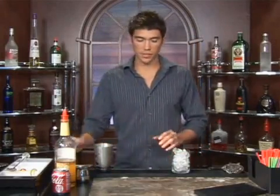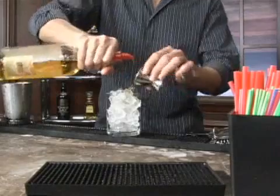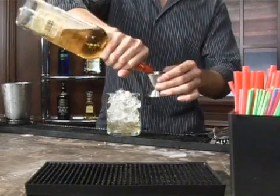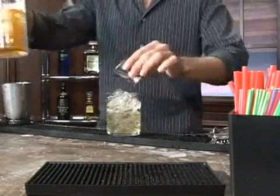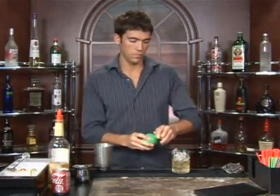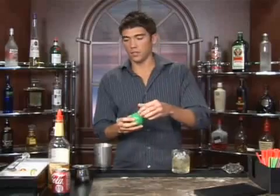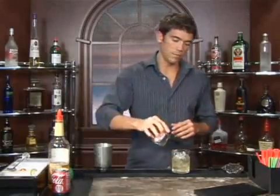And measure out 2 ounces of tequila. There's 1. And 2. We'll add the juice of half of a lime. And just a splash of water.